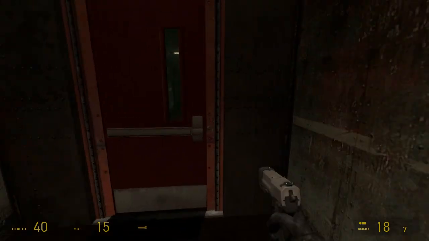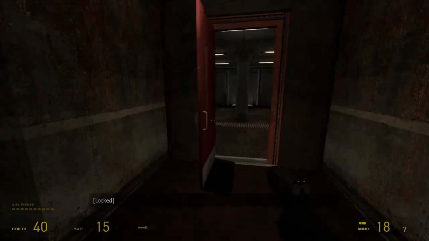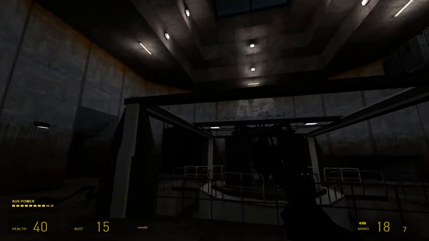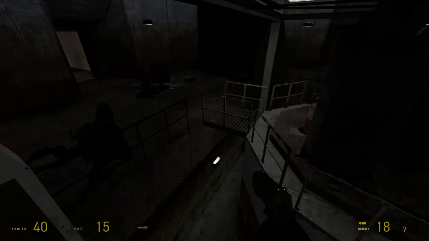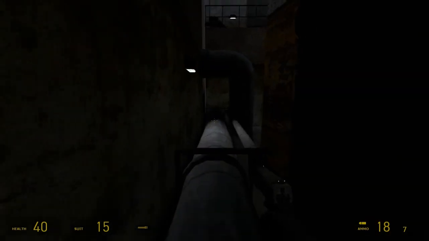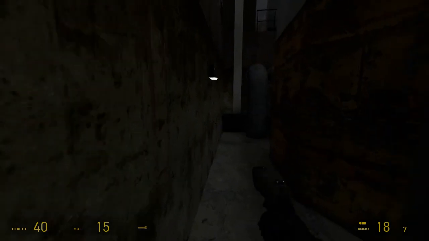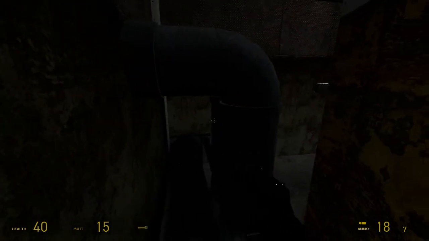So that's the way we came. What about through here? Locked. And this is locked. I don't have to go back. It's got to be through here somewhere. Maybe I do have to go down. Let's save just in case. Doesn't look like it. Like I suspected, I think I'm stuck down here now.